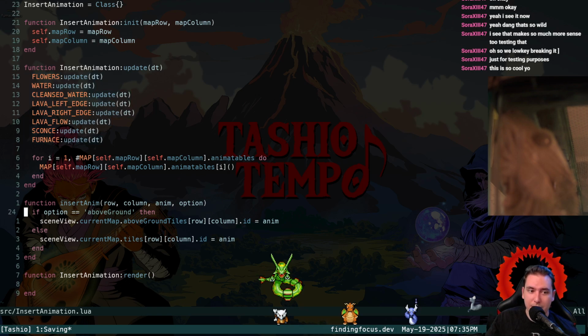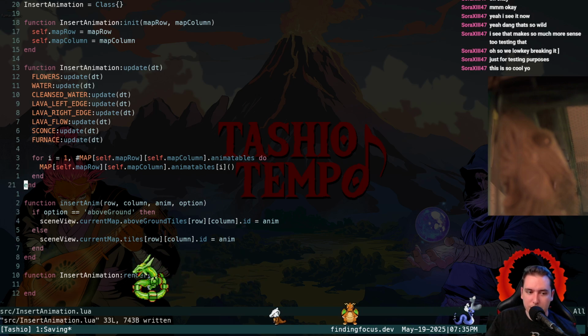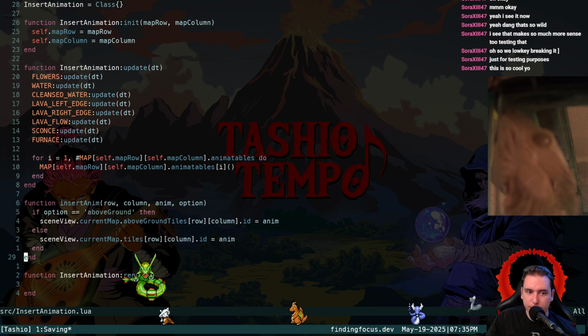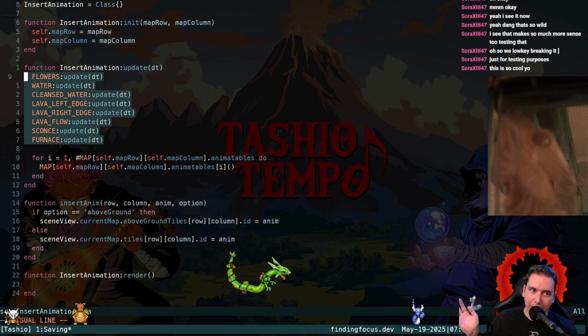right? Because this is kind of weird. This is wild how we did this, because there's no render function for the insert anim, we could get rid of that. But basically all we're doing is, one, we're updating the dot frame of every anim sprite for any animatable thing we have. Right now we only have like 8.